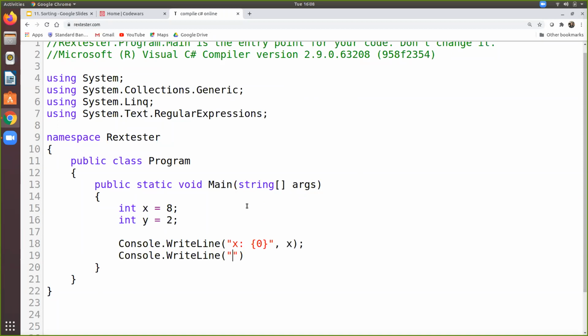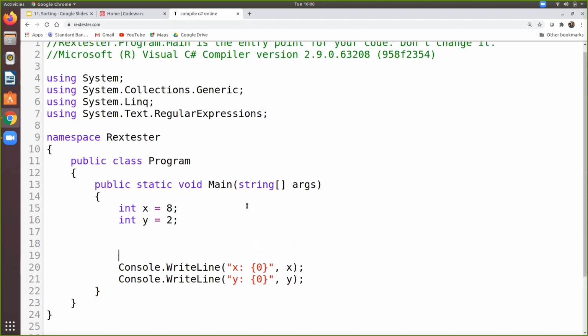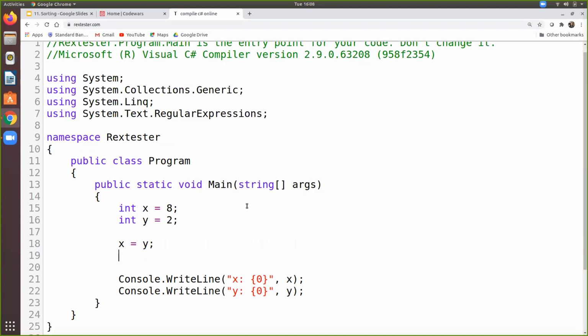Can one of you think? You have to think a little bit outside the box, I think. How do we do this as a human? Because think about what the computer is doing here. When I say x equals y, I've now said x is equal to whatever y's value is. X equals 2. Passing a reference, that's maybe an interesting idea. That's maybe a little bit too out of the box.